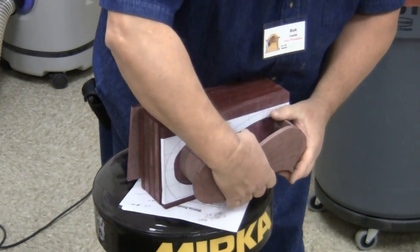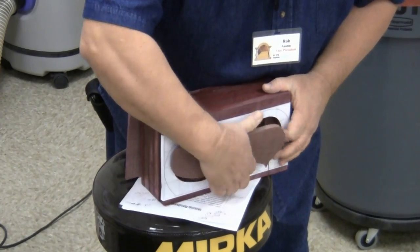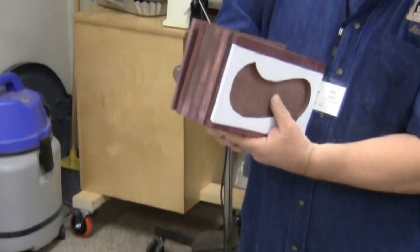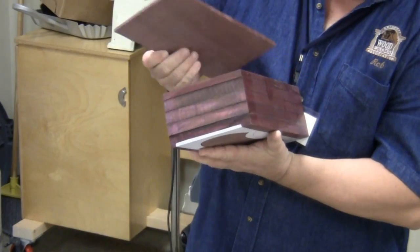Okay, when you stack all these things in here and you cut it down, you can see how much you've taken away from there. It's sticking out a little bit. Let me put this straight in the back.